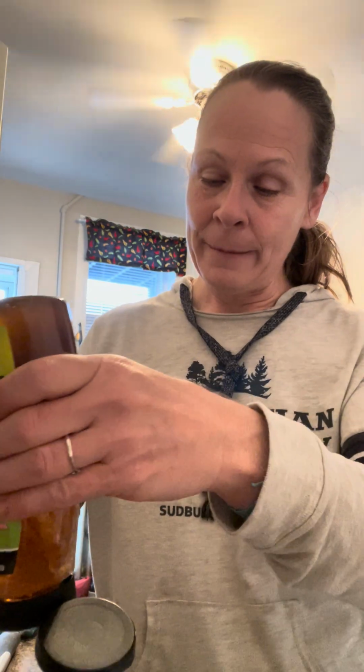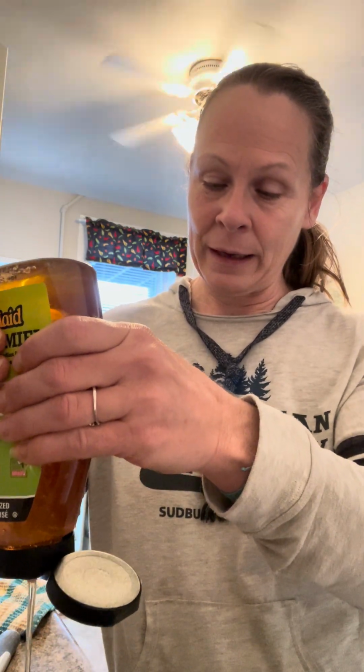Yeah, and then we get some good grade of honey. I'm not selling any product here, but make sure that the ingredient is just honey. So in Canada, we're pretty lucky here, or at least where I am, and we don't really have to worry about that. We pretty much have honey in abundance.